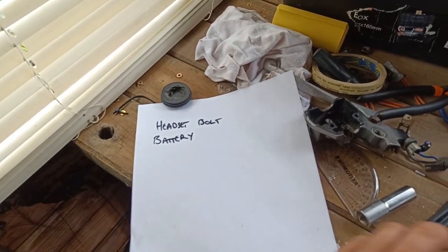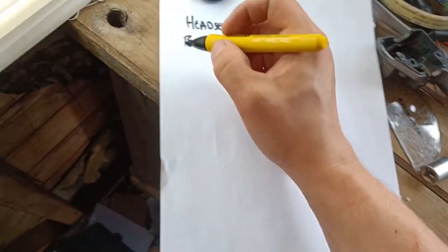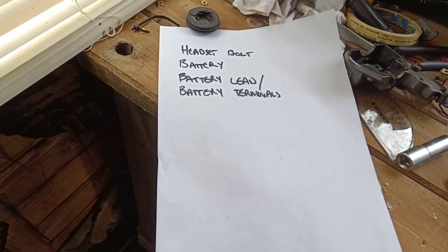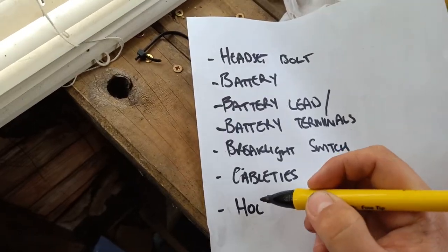Helen came around on Saturday, the next day, and helped again with a little bit more wiring, and we made a little bit of a list of what we need to get done. The battery lead and terminals, headset bolt, battery lead, battery terminals. Should I get some clips and stuff then? Cable ties. How do you spell hose?